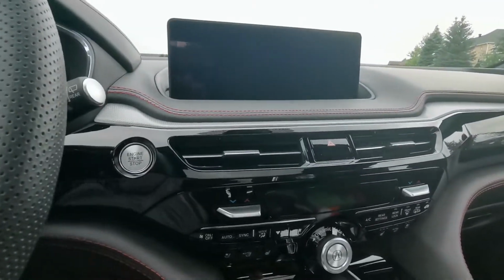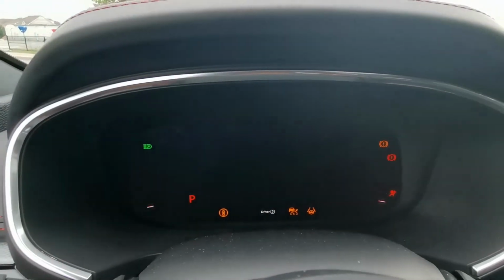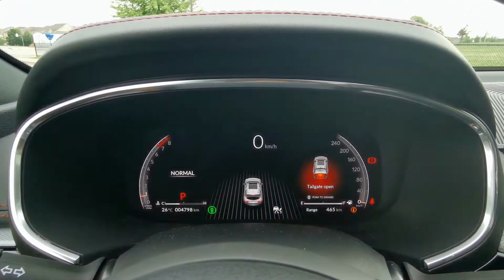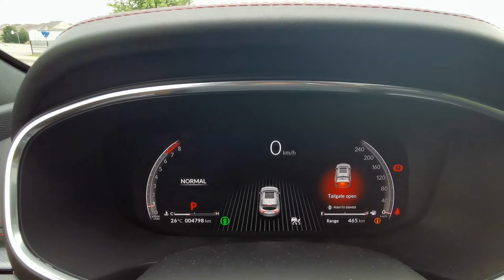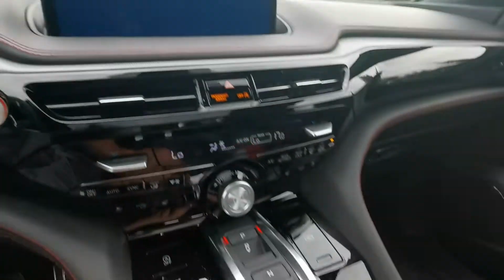But let me turn on the engine, get some aircon because it's pretty hot today. And then you can get to see the welcoming of the dashboard. This is a digital dashboard. You can really see everything: the range, the temperature, how much mileage, the speed, the climate.